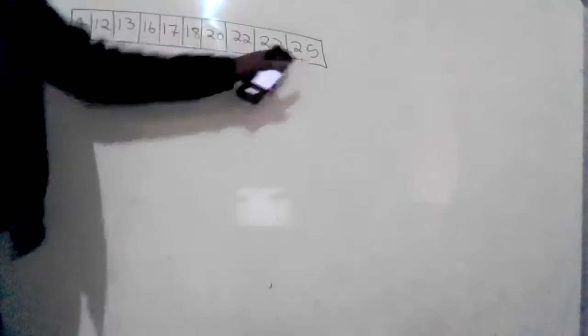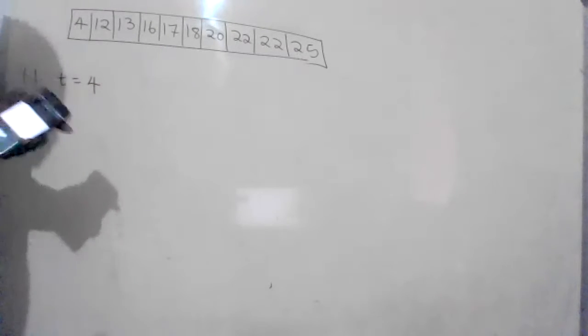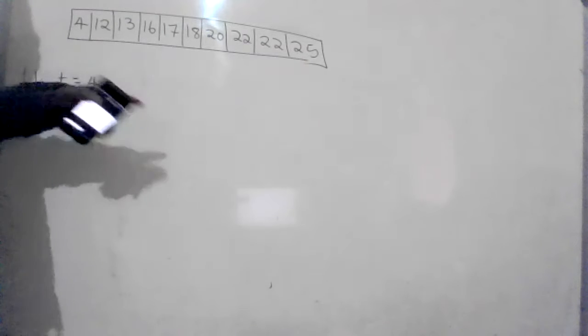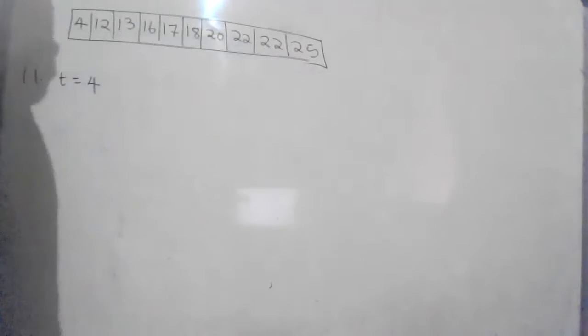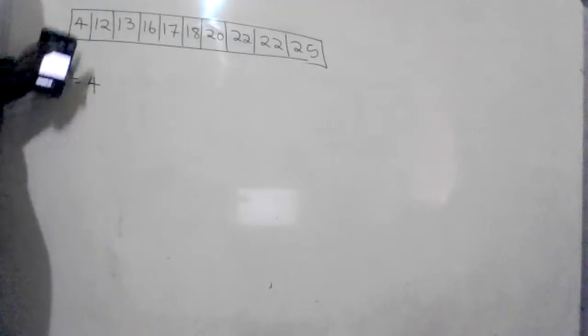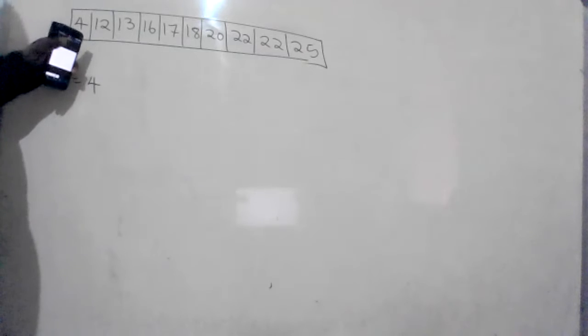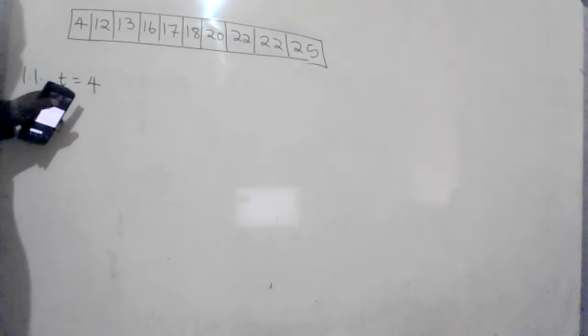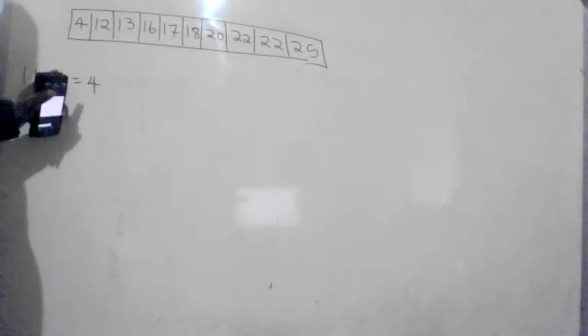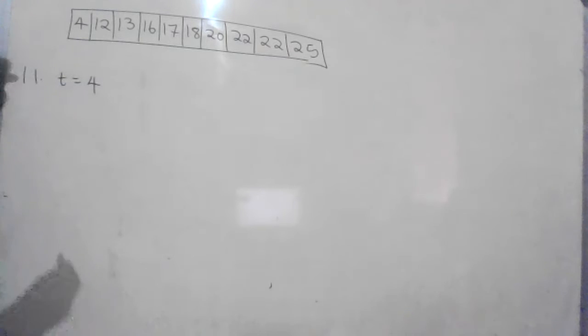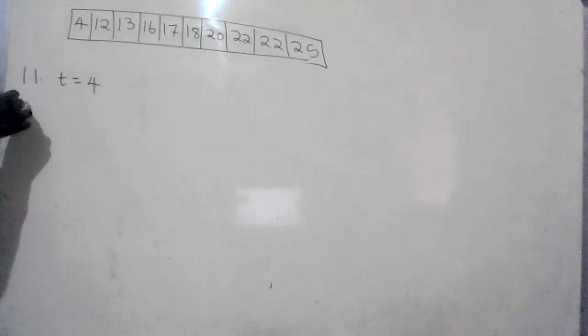So you may suspect that this might be older people, right? Because this is the running of the older and the younger people. So these ones, they might be older people who complete in 25 minutes, but there is someone who completed the run in 4 minutes, of which to answer that question, T is equal to 4 minutes. So we have answered the first question. Let's go to the second question.